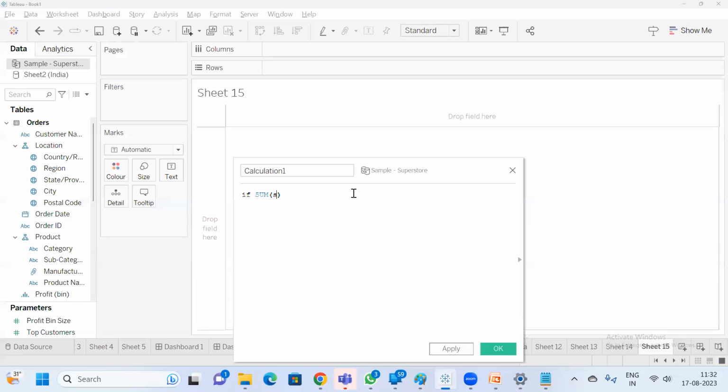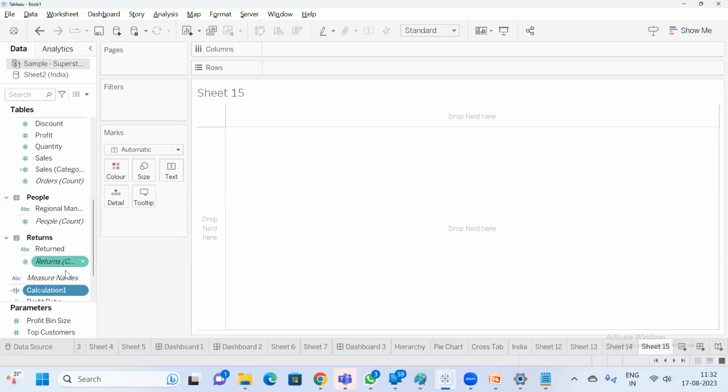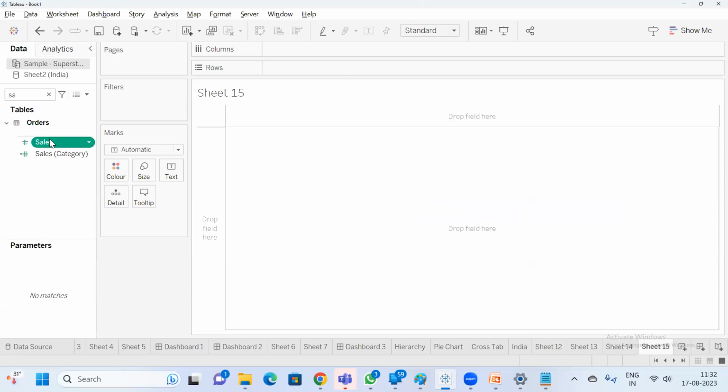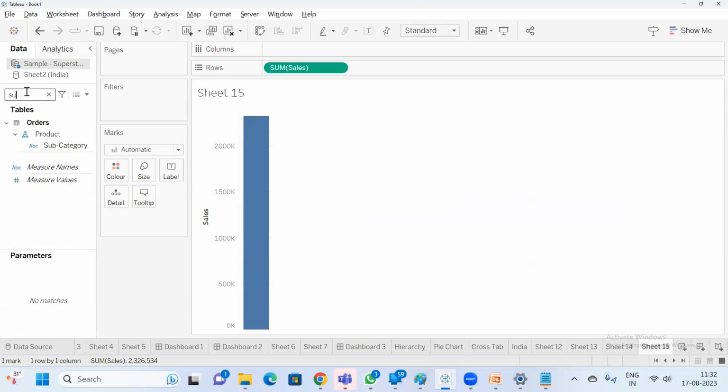If sum of sales is greater than 20,000, then true, else false. Say okay. So this is a Boolean function. When you say something is true or false, that is called a Boolean function. Now let me show you sales subcategory.